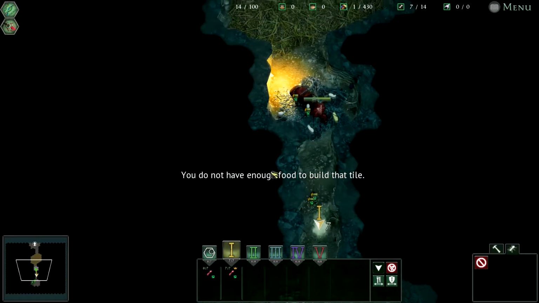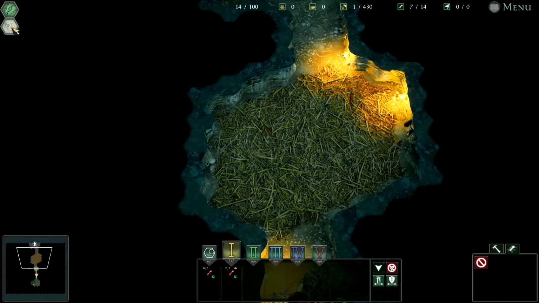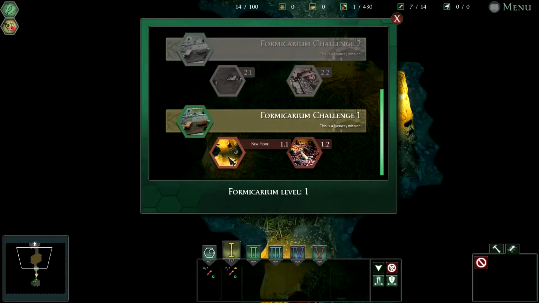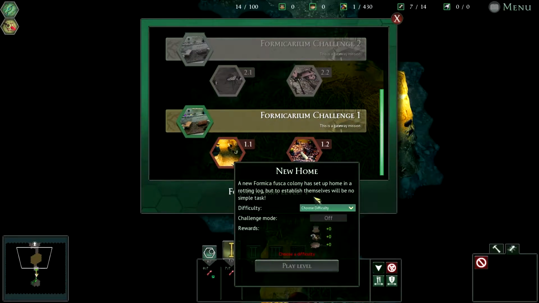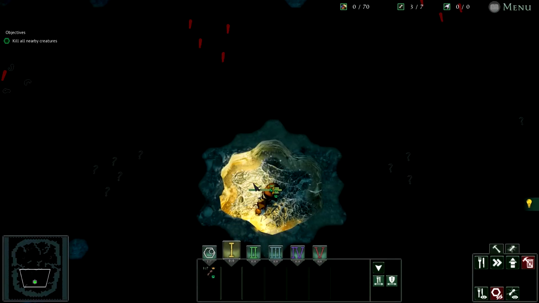So that's all the food. Nothing else to do, nothing else to excavate here. So let's go to our first level, which is here, new home. I'm going to play this on easy. I'm still kind of getting used to the game. It's not one that I'm extremely familiar with. And I think actually easy is still difficult.